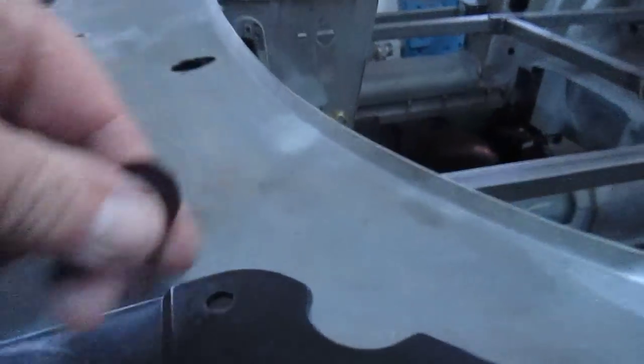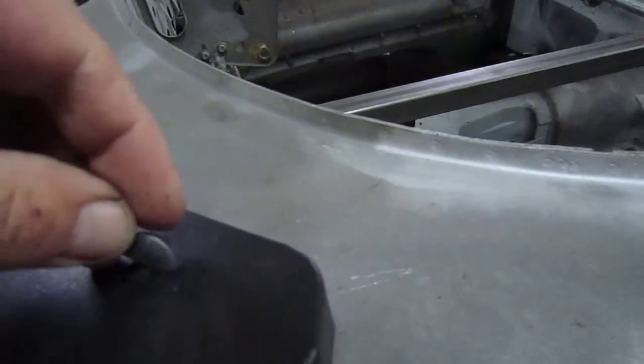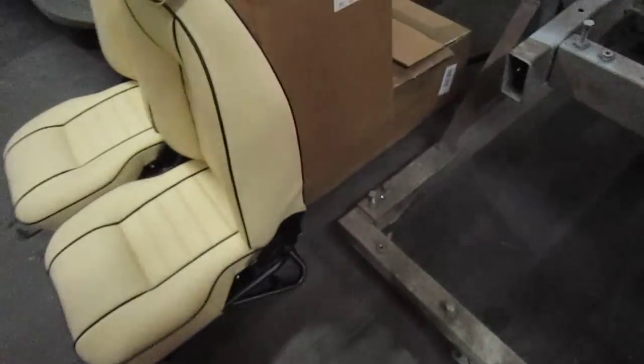They've snapped the pieces of plastic in there. This is the side cover for it, and you can see — this is snapped off. So I'll get some new ones sent. This is half of one — there's the other half of it. It must have been done in transit, I would guess. I'll get a couple of those sent out and we can put them back on. The nice thing about these seats is you've got your normal handles to go in and out on the runners, then you've got your handle to open up your lever to go in the back, and then you have your adjustable recliner here.